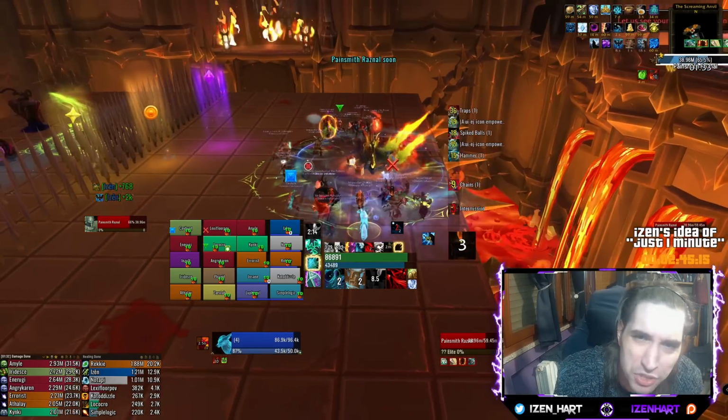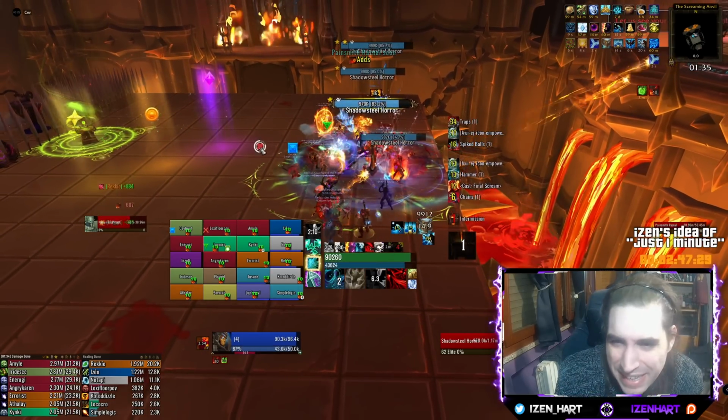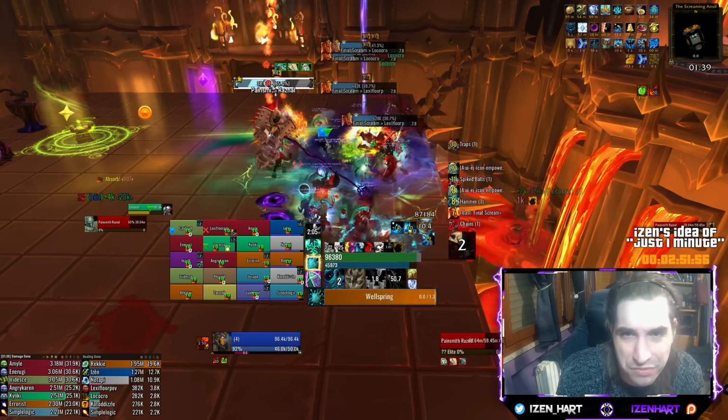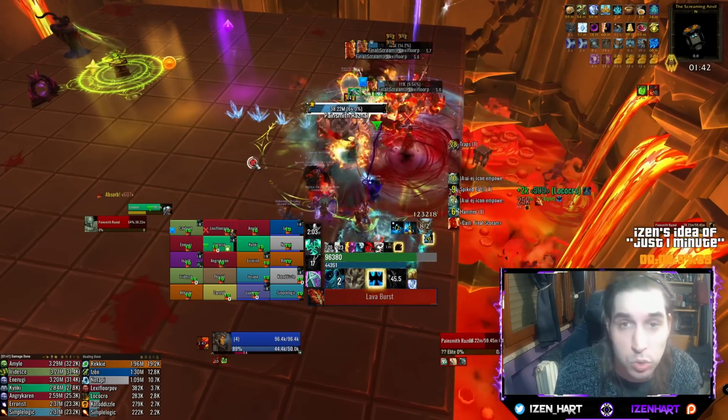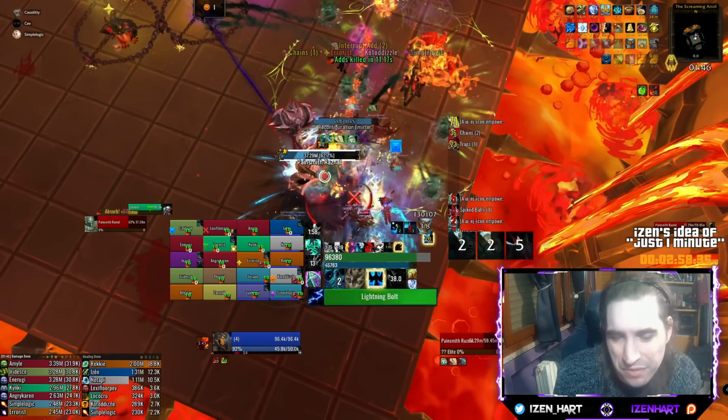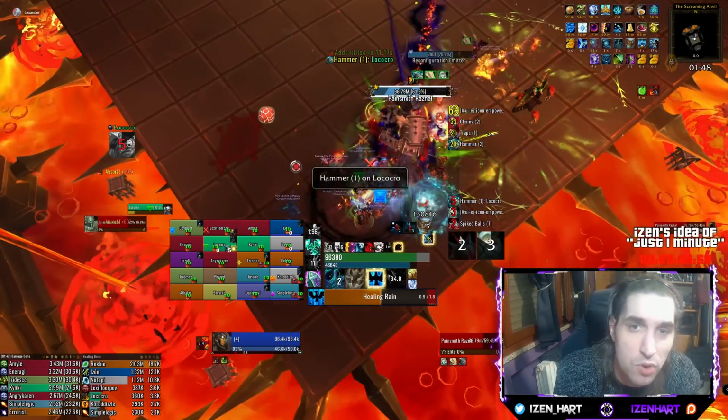Shadow gets a whole bunch of changes, none of which are particularly interesting. We also already covered some of these changes, like the change to Mind Flay Insanity, the change to the cooldown of Dark Ascension. All these things we have already pointed out. So there isn't really anything worth going over for Shadow Priest, at least for now.